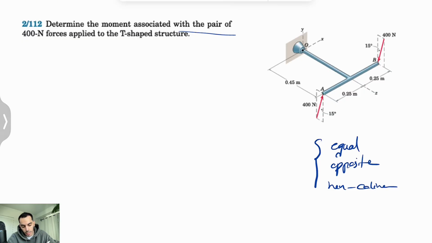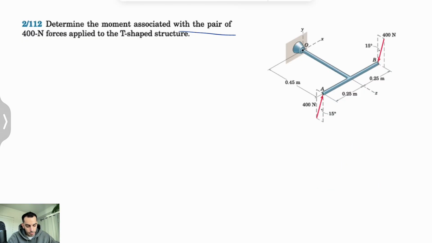So we talked about the couple in 2D questions in the previous videos, and this is the first video where we're going to find the couple in three dimensions. What we're going to do in here, basically, we can pick any point on the line of action of one of these forces. So we can go either with B and move toward the line of action of the second force, and where we cross that, that's going to be our R in here. For finding the couple, basically we are looking for a moment. The moment is, as we talked about, the cross product of R and F.